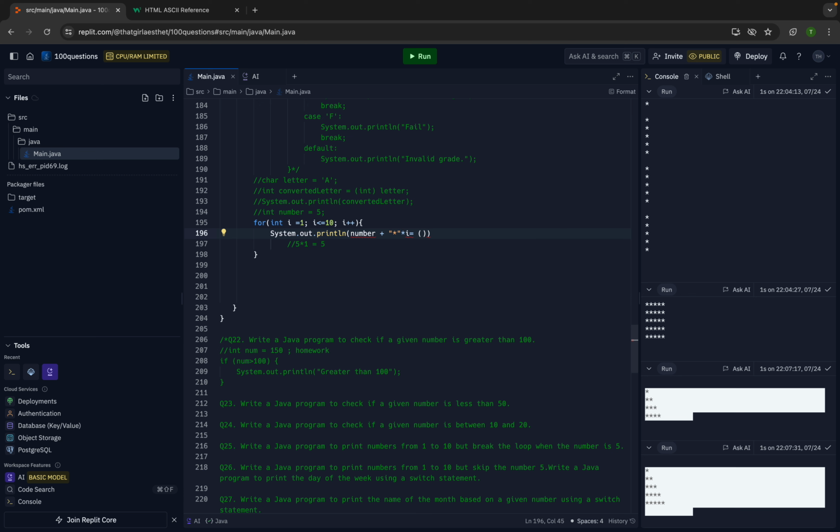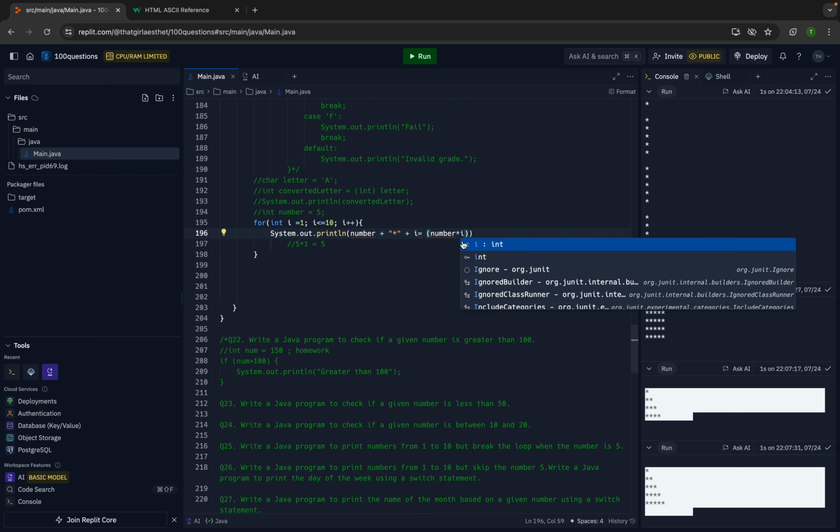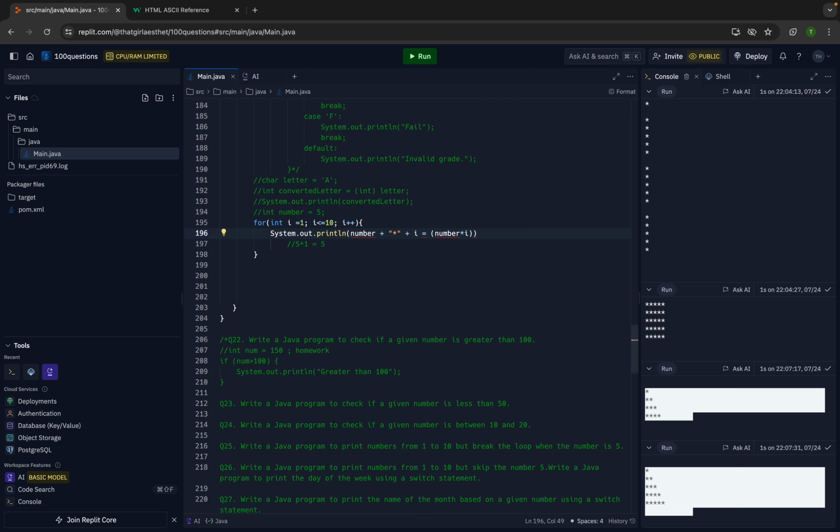So number plus asterisk, then plus i is equal to number into asterisk, number into i. Now this is where we perform the mathematical operation. This is where we wrote the string. Also here we need to write it in double quotes. Alright, so I hope you guys understood this.